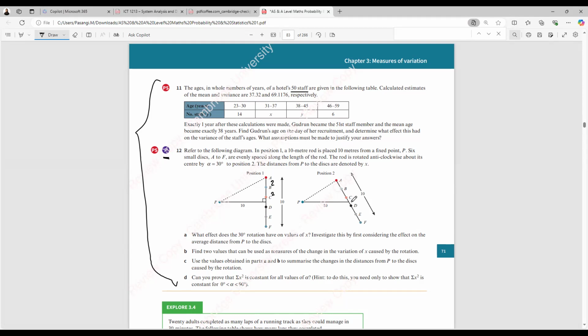Anyway, here, did they mention that this is fixed at the midpoint? They don't say that, right? No. They have told it's rotating at the center. Rotating at the center means this would be the middle point anyway. If it's rotating about the center, anti-clockwise, then this becomes a midpoint. That means this whole length would be 5. If we take it as 5, yes.